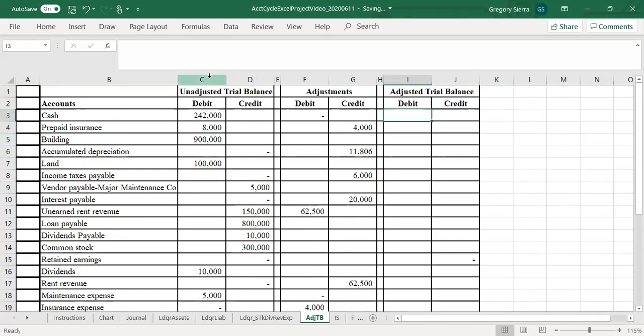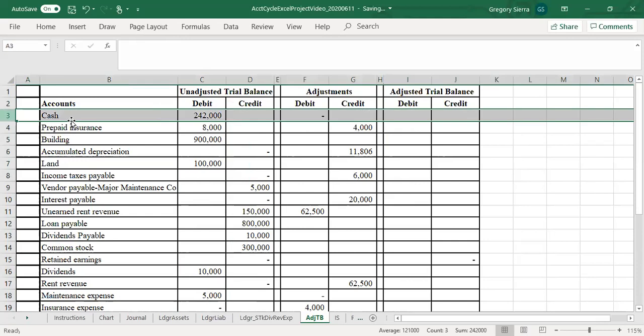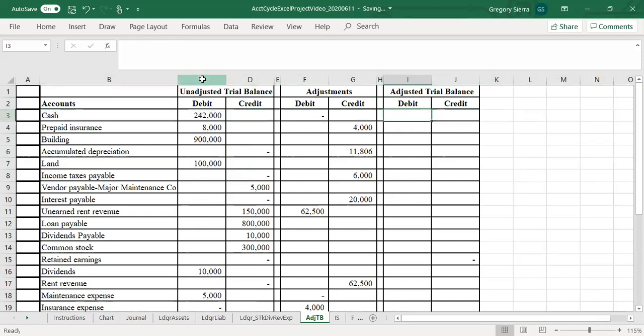So this is where your understanding of normal balances matters, because this is going to be a debit balance, the cash account, in the adjusted trial balance. So here you have unadjusted, here are the adjustments, and now we're going to tally everything up. So cash equals beginning cash plus any additional cash minus this. There's no adjusting entry for cash, but I'm just doing this to show you the process. So for all these normal debit balances, it's going to be the same thing.